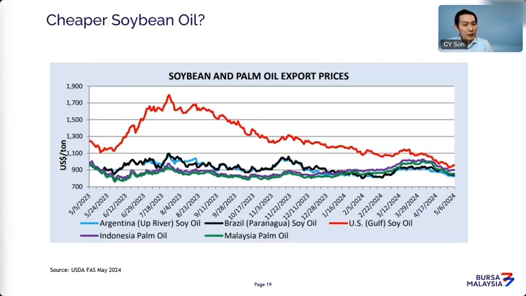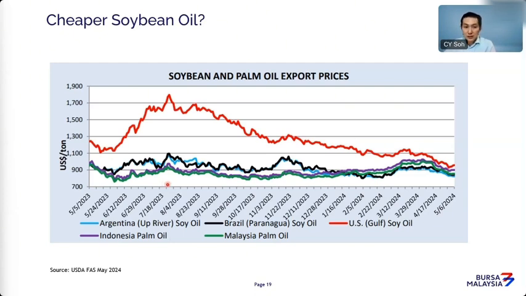Now, looking at soybean oil, because soybean oil is actually one of the vegetable oils that is widely used in the world. So we would also want to look at how soybean oil affects palm oil pricing. So throughout 2023, you can see the spread of soybean oil towards palm oil is very wide. In early 2023, the red line compared to the green line and the purple line, which is the palm oil, the spread is very wide. So soybean generally is trading at a higher premium to palm oil.